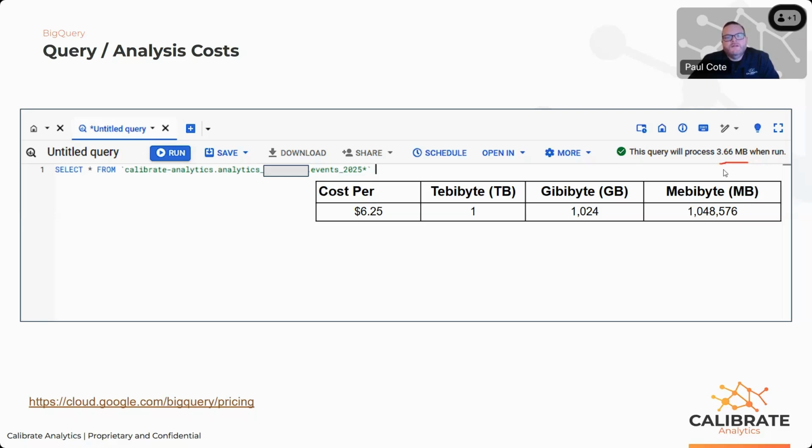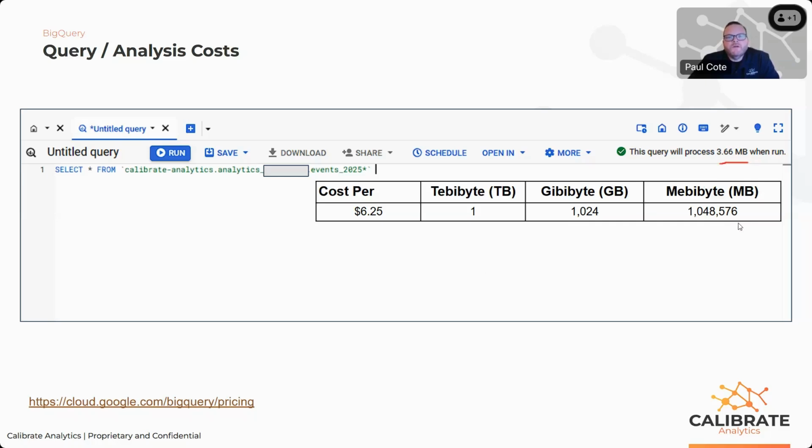While it doesn't give you a dollar amount, it's telling you how much data this is going to query and have a related cost as it relates to query costs, right? So this is going to do roughly 3.5 megabytes, and this is our allotment for the month, right? So we can run this query quite a few times and not incur any cost.